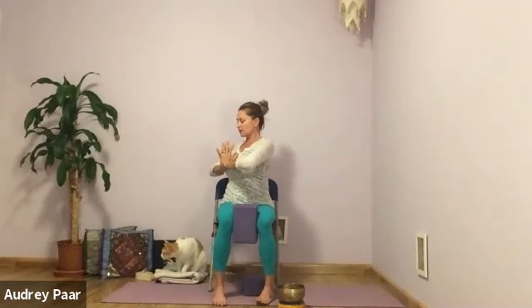Take an inhale here. And then as you exhale, rotate to the right. Keep the hands at your heart center. Take an inhale there. And exhale all the way to the left. Keep those hands at heart center. Good, take an inhale. Exhale all the way to the right. Take an inhale.